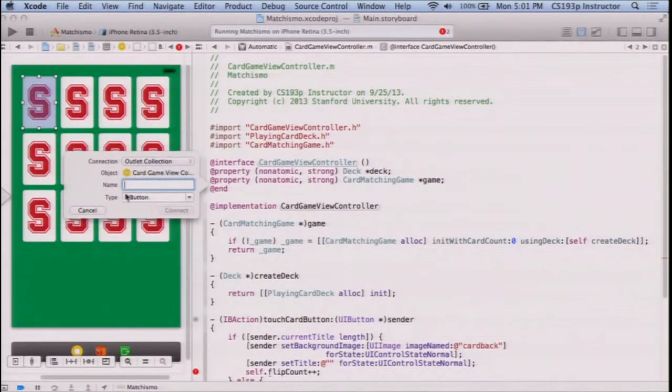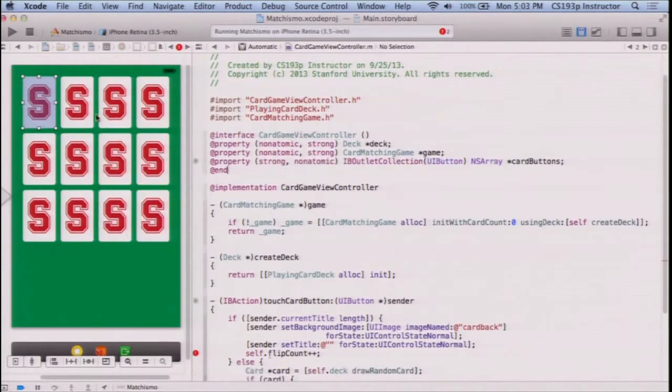When you do outlet collection, Xcode, not Objective-C, but Xcode wants to know what kind of objects are in there. That's purely for Xcode. I told you there's no way to know what's in an array in Objective-C, and the compiler can't know that. So this is purely for Xcode, and you're going to see how Xcode remembers this answer in a second. And here's the name. I'm going to call it card buttons. That's what these are. These are buttons that are holding all the cards. So I have to drag these one by one. It's kind of unfortunate, but at least, you know, I drag it to the thing that's already existing.